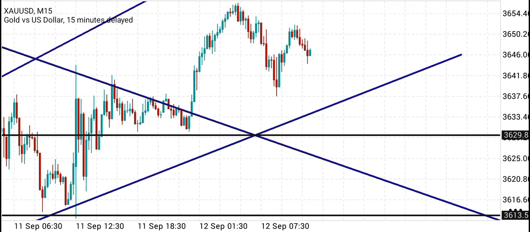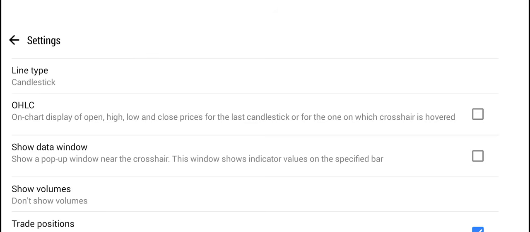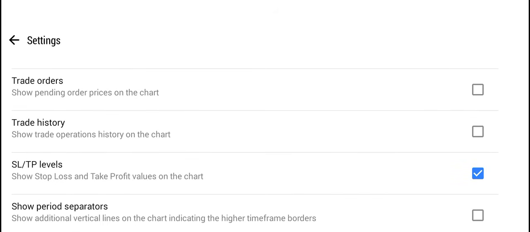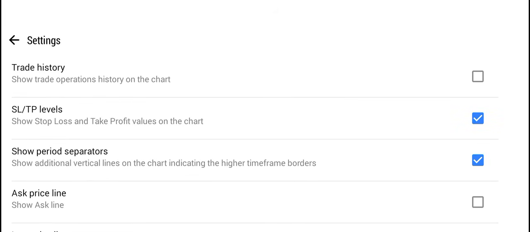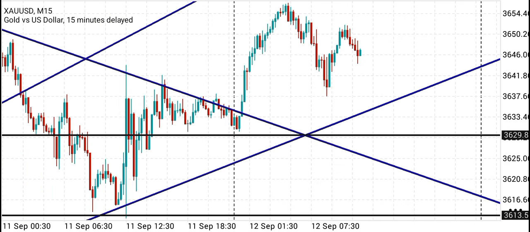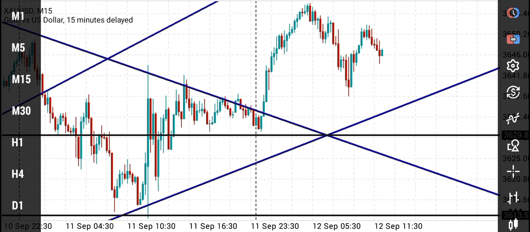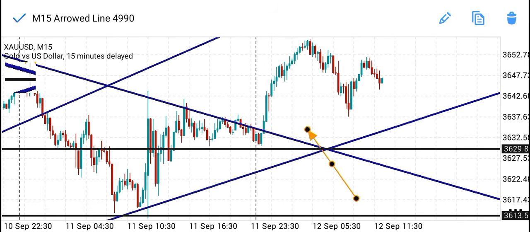Now here on the 15 minutes time frame, I can go straight to my settings, and I'm going to turn on period separator. Once I've done that, now you can see exactly where price started today. So let me use this arrow. So this is exactly where price started today, right? And we want to spot an entry, because what you can see here is price started here and just pushed to the upside really fast. You can see it move to the upside before dropping all the way down.